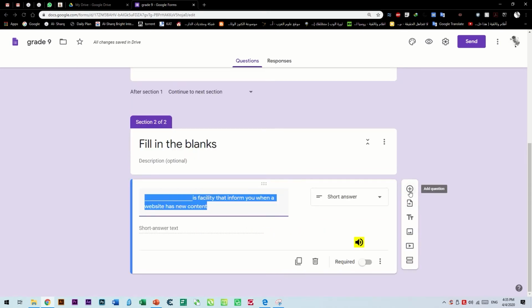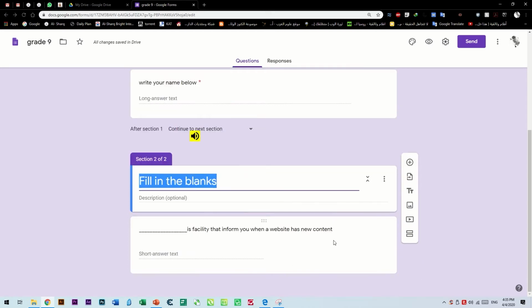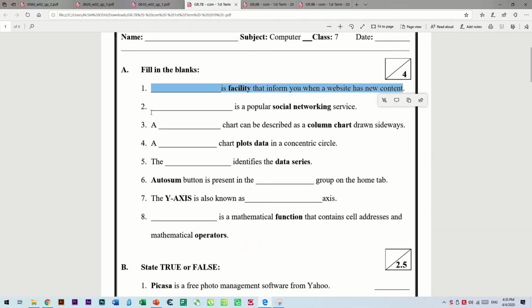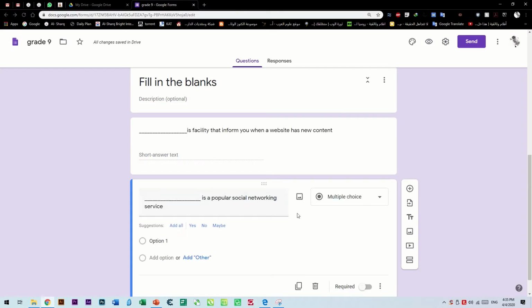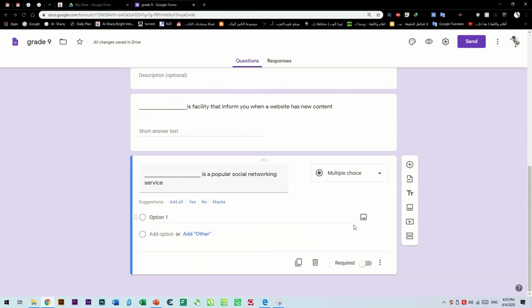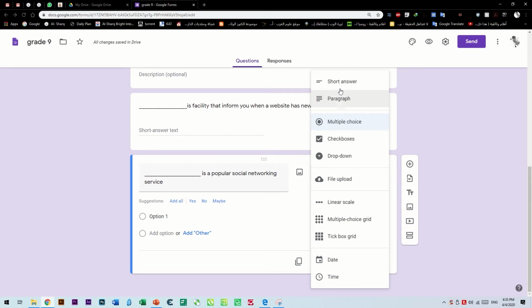I will add another question. You can click here, add, and set the setting for the new question, or you can duplicate this question because I'm filling the blanks. So I will add the same question again. So I will duplicate. I will just change the question. So this will be the second question. I'll just copy paste it. Usually, the AI of Google will try to detect the type of the question. Although I have duplicated it as a short paragraph question, now it changed to multiple choice. Be careful about this while you're creating the form. So we will change it to short answer.